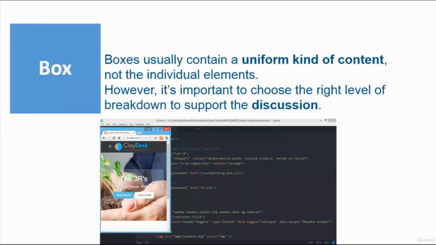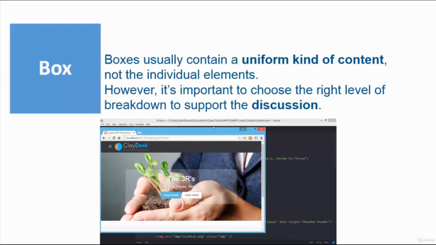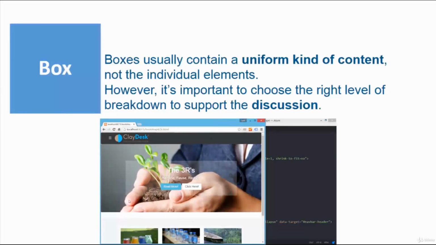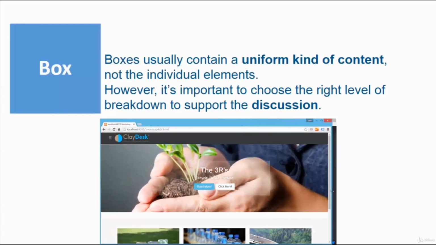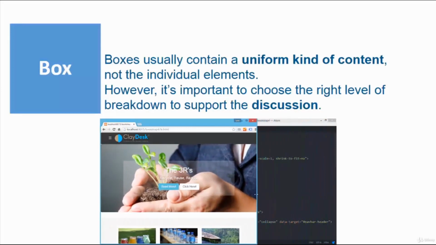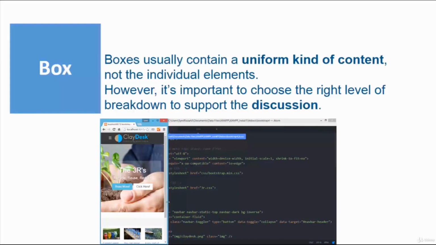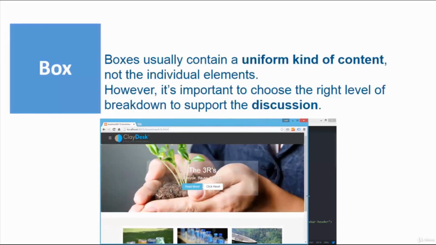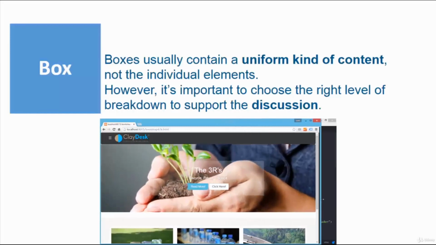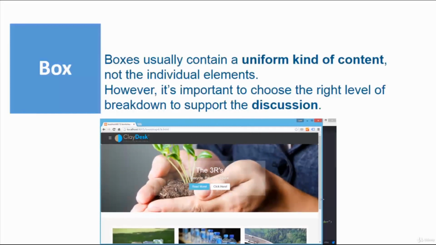So as you create your story, right? As you create your theme, as you're building your layout, as you're creating this nice looking wireframe, you use these boxes. So think of the layout design as boxes, right? So think in terms of boxes. You stack these boxes and you create a certain environment, right? Whether you want to create a tower or a flat design. So it just depends. So the important thing here is to make sure that you have a uniform kind of content.